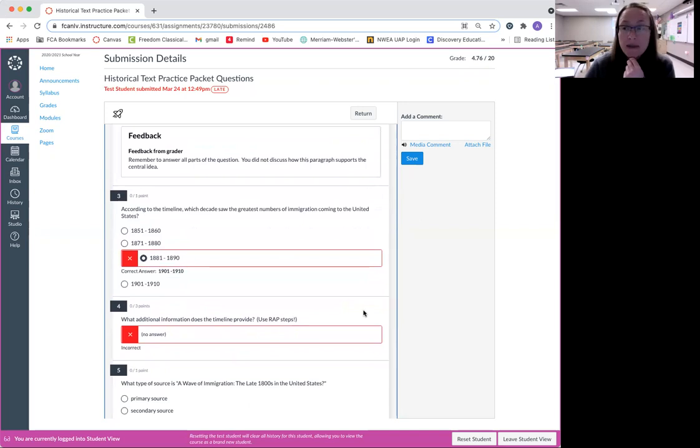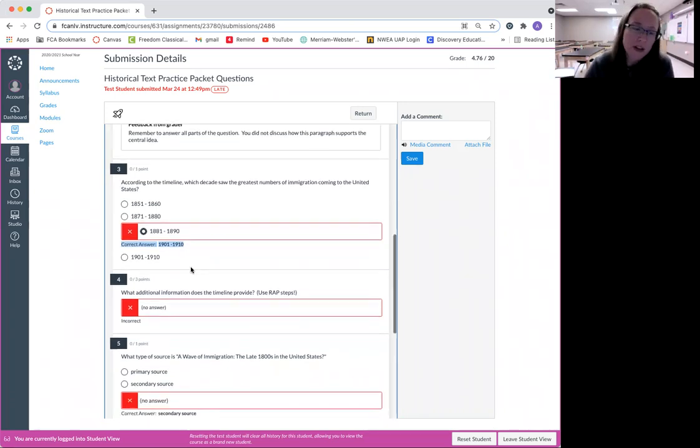This is a third marking and color that you will see on some assignments after it's been graded, and you can see how you have been graded. Question number 3 was a multiple choice question. It was not a typing question, right? Not a short answer response. And I did not get this correct. So it is going to say, hey, this is not the right answer. And then it tells us the right answer is actually this answer. So students can double check their work and see where they perhaps were confused, so they can fix whatever ideas that they may not have had in the right place when they were going through the assignment the first time.